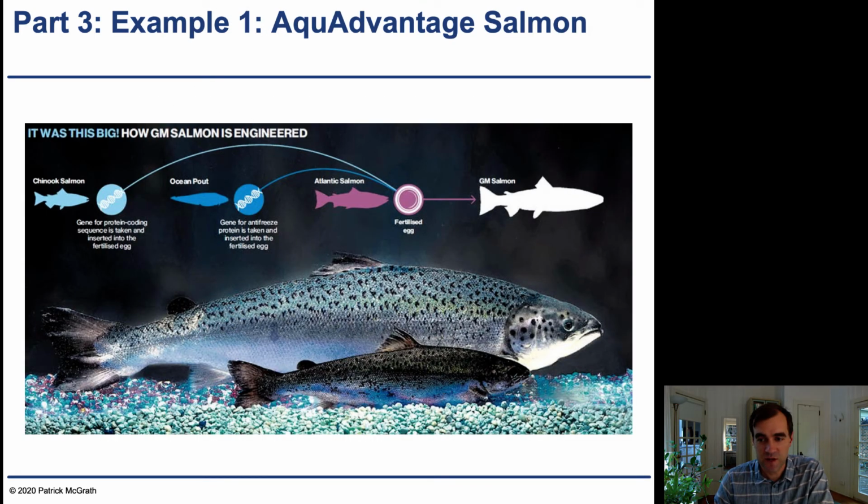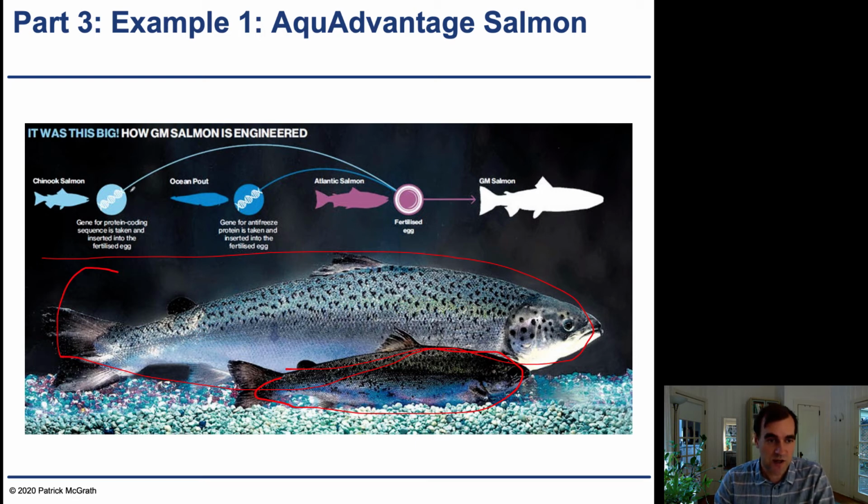An example of this is in salmon, the AquAdvantage salmon. This is a salmon that has been genetically modified in order to grow bigger and to grow faster. This is an example of the salmon with the genetic modifications, in comparison to its wild type companion. So clearly this is able to grow much faster. One of the ways to achieve this is through selective breeding, where you just constantly select for the salmon that grow the largest and allow those to breed together.